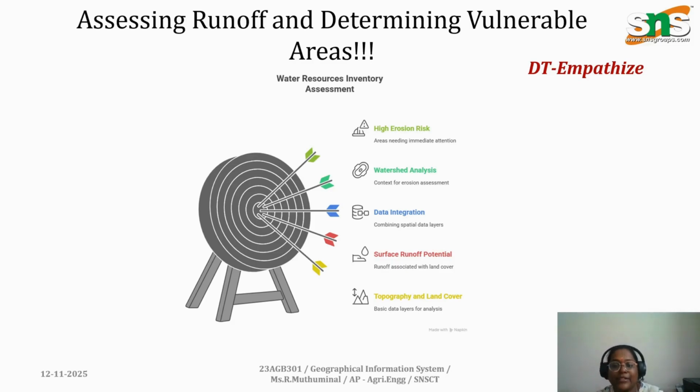The first thing we have to take into consideration is data integration, that is, erosion studies require integrating multiple layers of spatial data. The second is surface runoff potential, where GIS associates surface runoff potential as an attribute with each land cover type. Next is locating high risk areas. The high risk areas are usually developed using a soil loss equation, that is, the universal soil loss equation and the revised universal soil loss equation, in order to indicate high soil erosion potential, that is, high erosion risk. Then watershed analysis helps us to assess the erosion potential, often done throughout an entire watershed, which is the fundamental spatial unit for water resources inventory and management.